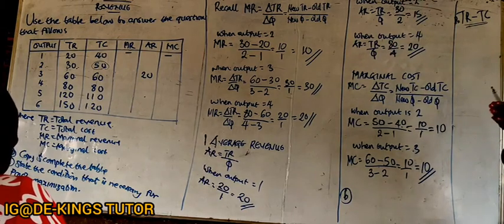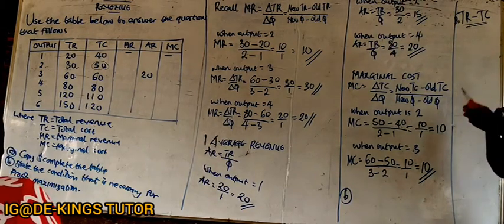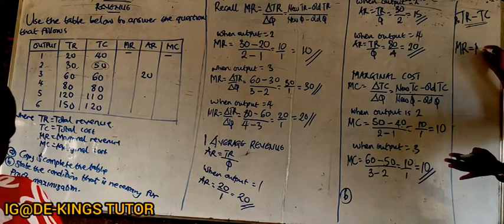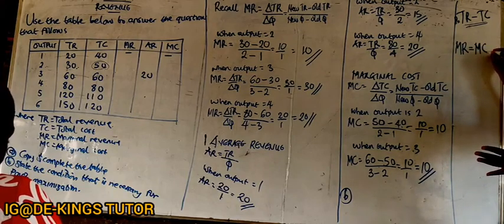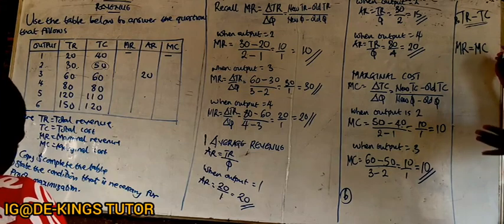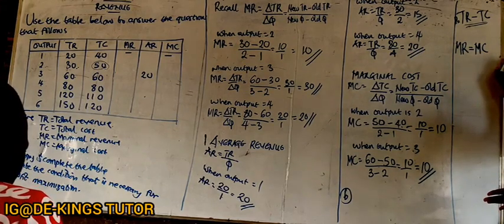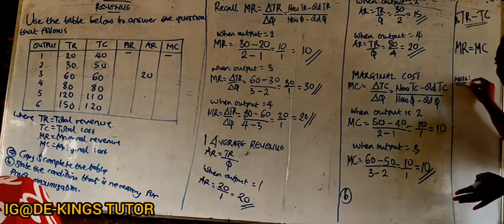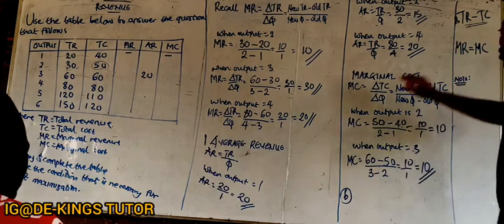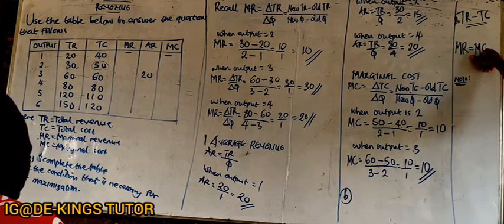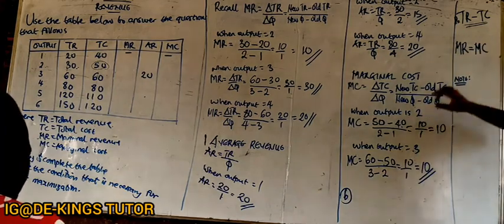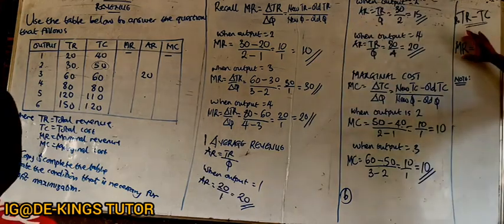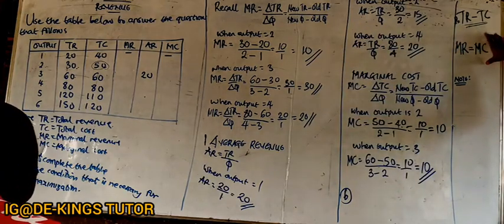But when they are maximizing profit, what is profit maximization? I said the condition is when the marginal revenue is equal to the marginal cost. Check your notes, it's there. Is it not there? I even asked you to put it as notes. That is important. I'm not joking when I say that question always comes out. So a firm is maximizing profit when the marginal revenue equates the marginal cost.